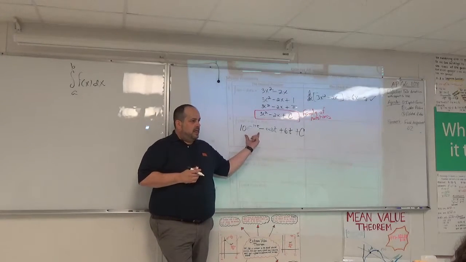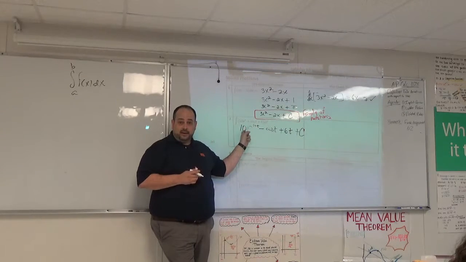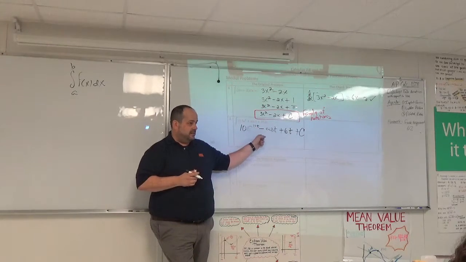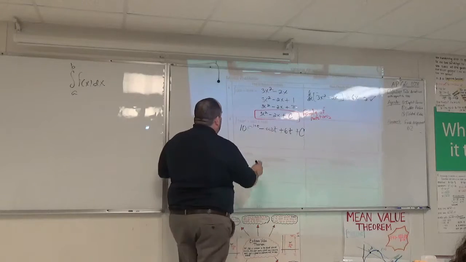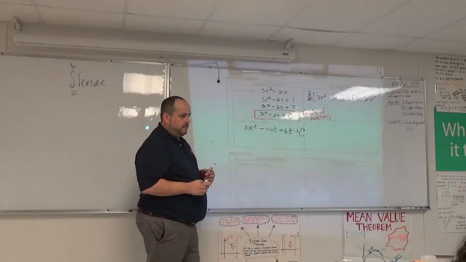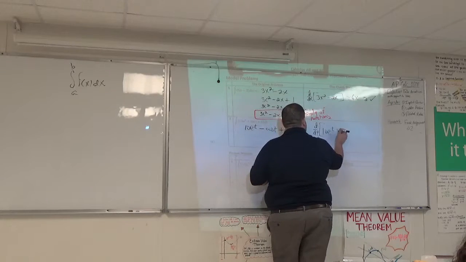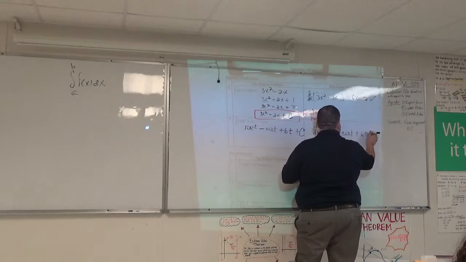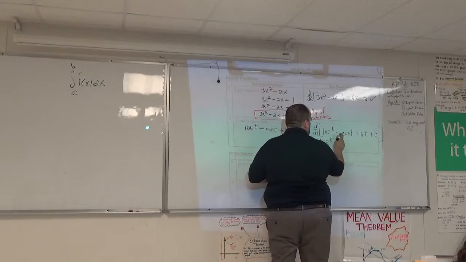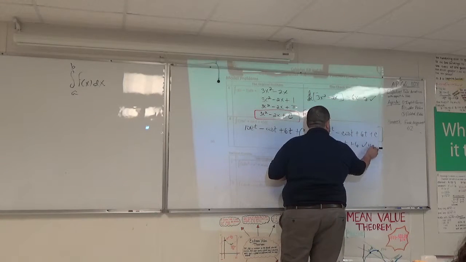Think about what happens when you take the derivative of 10 e to the 10t. You'd have 10 e to the 10t times the derivative of 10t, which is another 10. It's just going to be 10 e to the t, because e stays the same as the derivative. Right, when you take the derivative of 10 e to the t minus cosine t plus 6t plus c, it's going to be 10 e to the t, minus cosine t becomes plus sine of t, plus 6.